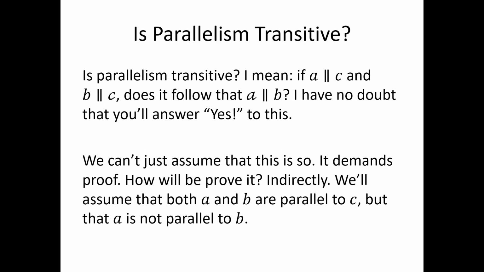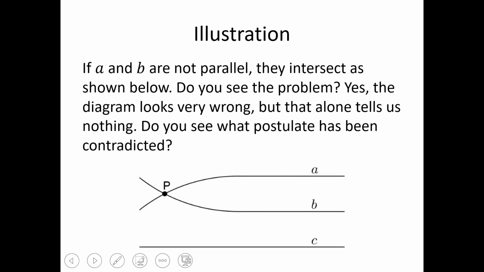So let us talk about how it is that we will prove that if two lines are parallel to the same third line, those two lines are parallel. I suggest that we do this indirectly. Okay, so what we'll do is assume that we have two lines, A and B, each parallel to C, but not parallel to one another. And that would give us something like what you see in the diagram. So what we're given is that each of A and B is parallel to C, but we assume for sake of contradiction that A and B are not themselves parallel.